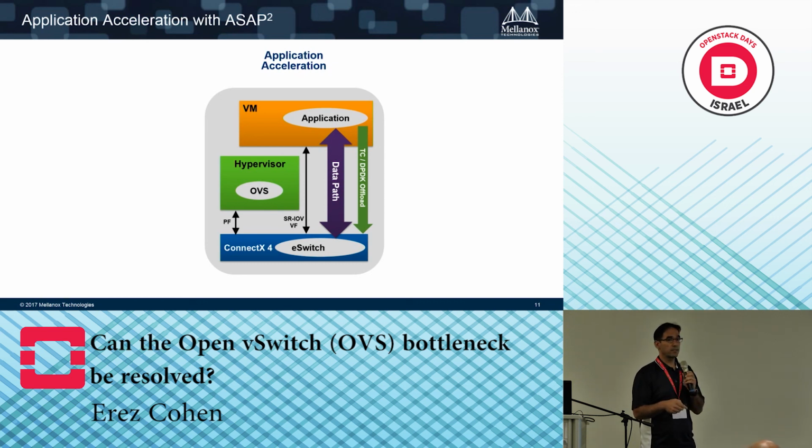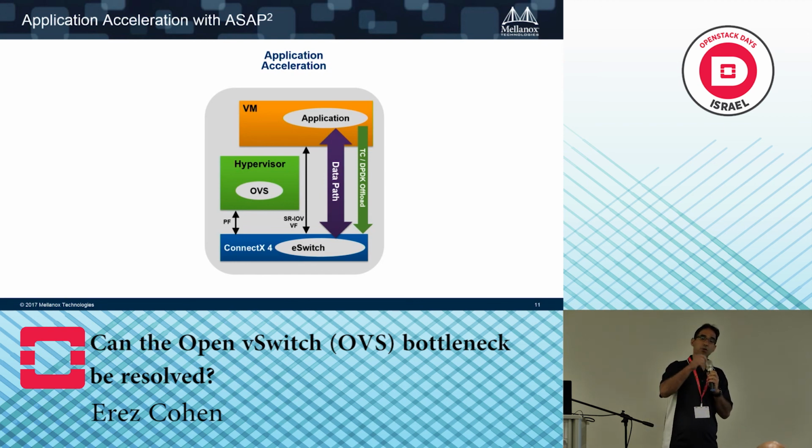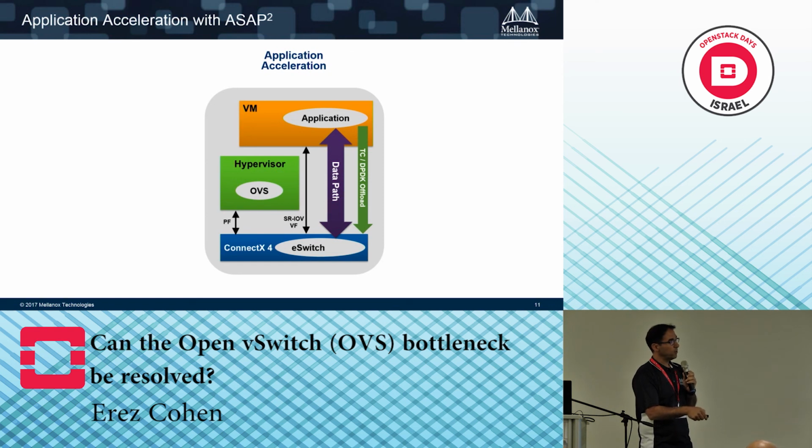Another way, and this is a little bit more advanced, is that the application can program the embedded switch with what to do with every packet. So if this packet belongs to this flow, send it over here. A load balancer may look like a control plane that configures the hardware, and then every packet that goes in will have all the work done and be sent out even without going to the application itself. This is a more advanced use case. We call it hairpin mode because the packet goes in and out directly. Yes?